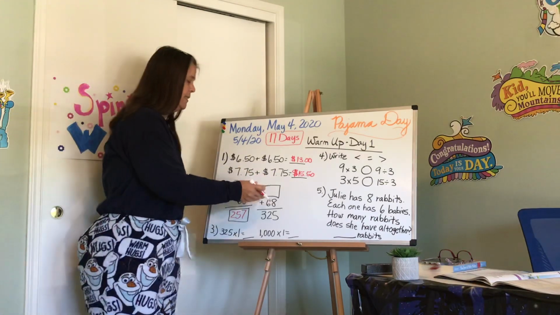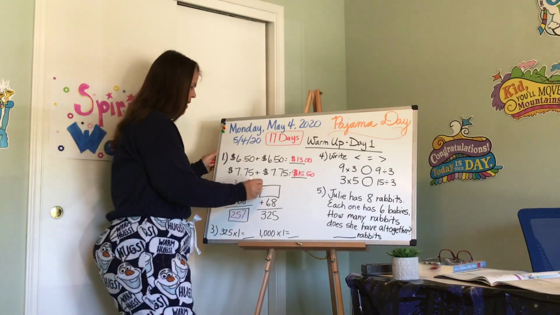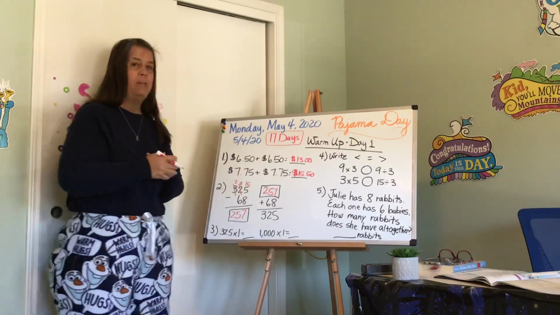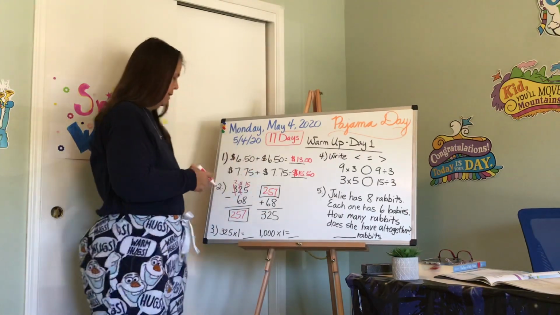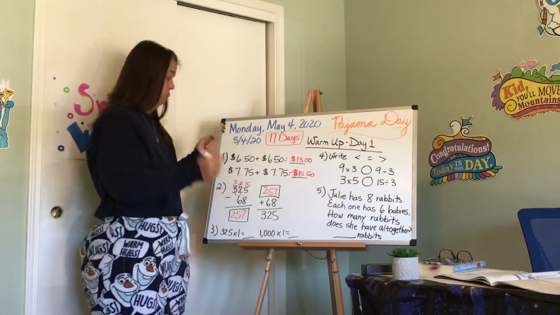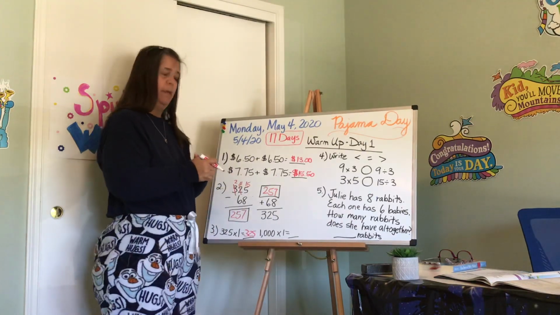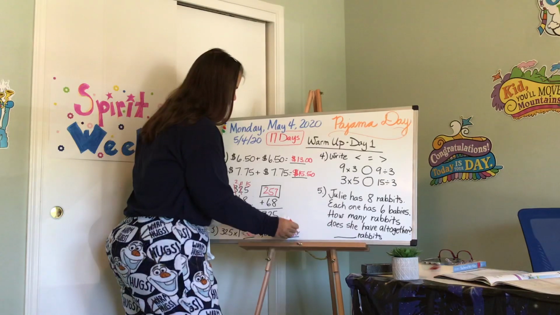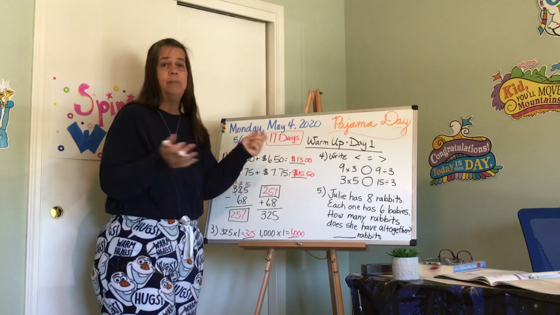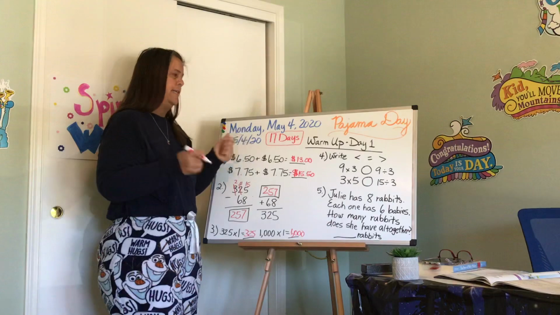Well, what plus 68 would be 325? I'm just going backwards. So if I start with 257, I'm going to get the same answer. It's a family. Number 3, 325 times 1. 325. 1,000 times 1. 1,000. What's the rule about multiplying by 1? That's right, it doesn't matter what number it is, you get the same number. Whatever number you started with times 1 is that same number.